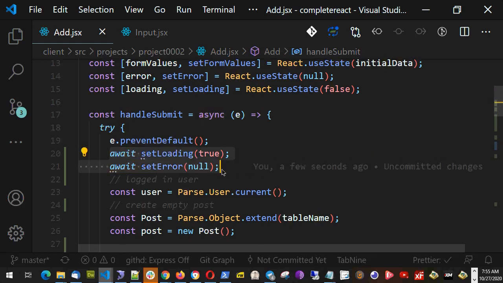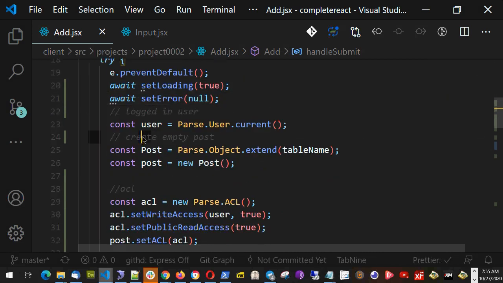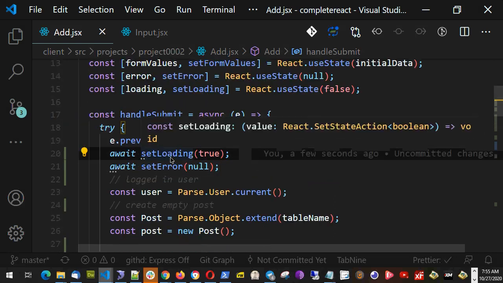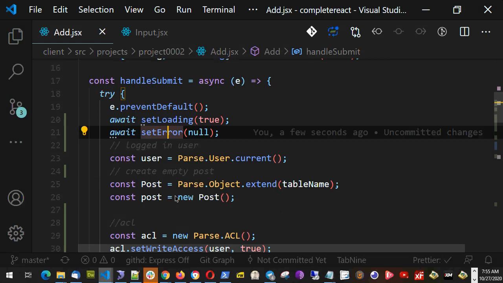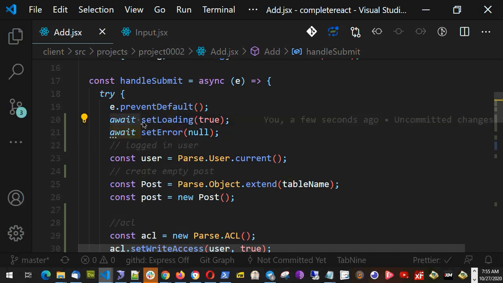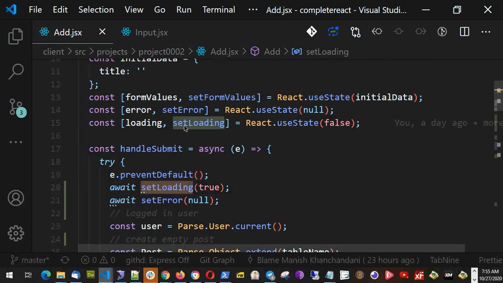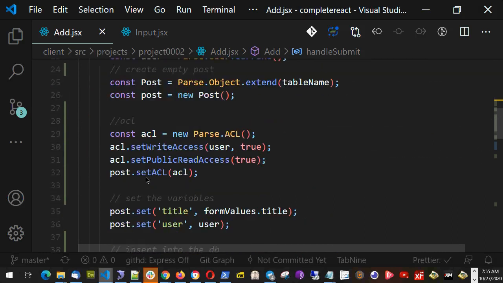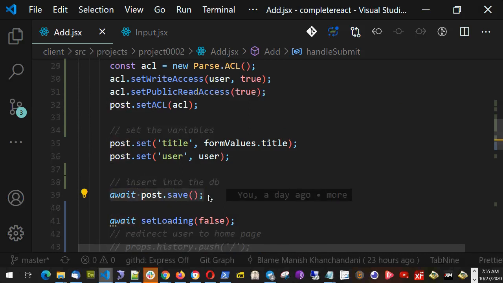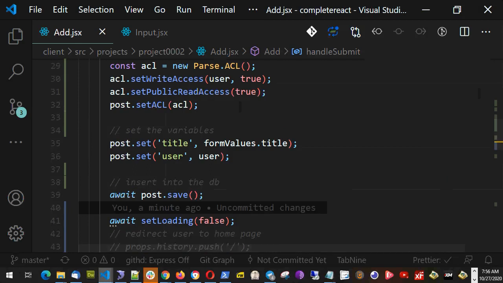In these two cases, it does not really matter, because it is a local state also, and it doesn't affect my code too much. But if something takes a little longer, this may affect it. So for now, even if I remove it, it's fine. But whenever I see there is something which takes time and is an asynchronous call, I try to put await here. So just try to put await whenever you see something like an Ajax situation.